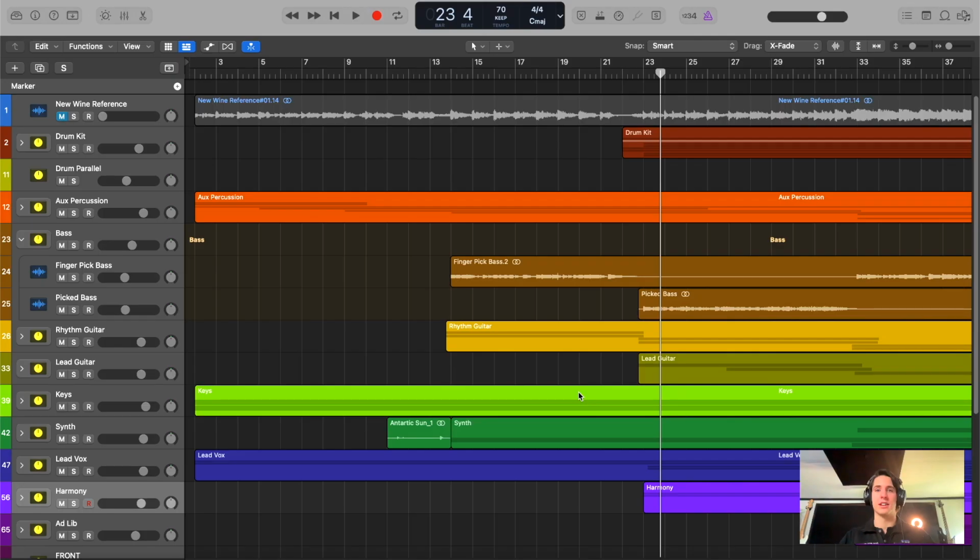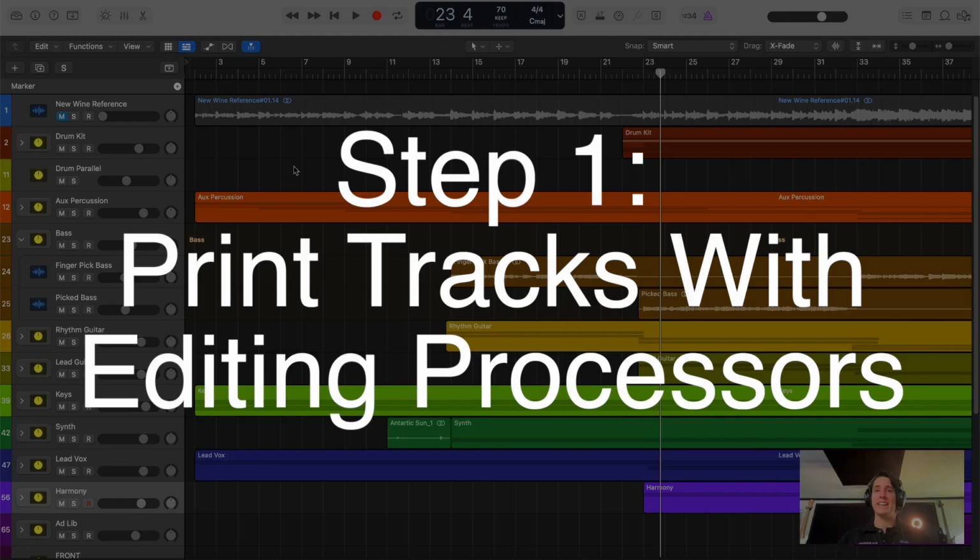All right, without any further ado, let's dive straight into the content on how to export your multi-tracks properly for a mixing engineer. This is the cleanest and easiest way to export tracks for you. Just follow this step by step, then you'll have a clean export for your mixing engineer to then do their magic on.